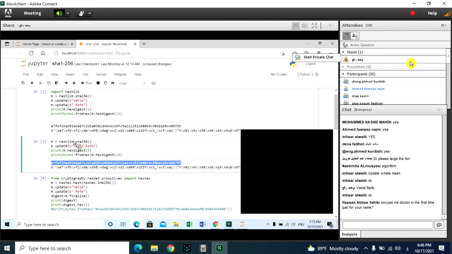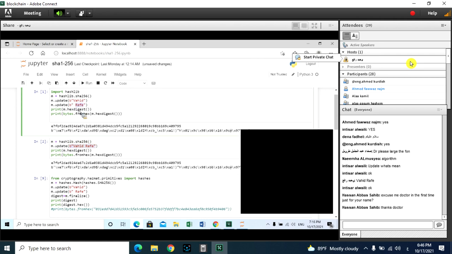You can put all the string in different steps: 1 time, 2 times, 3 times, 4 times, whatever you need. Update in a program, it's okay.